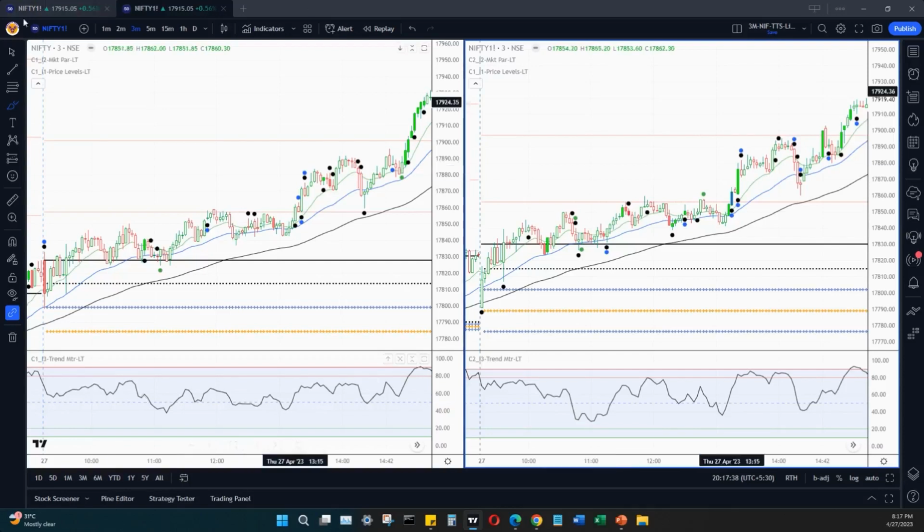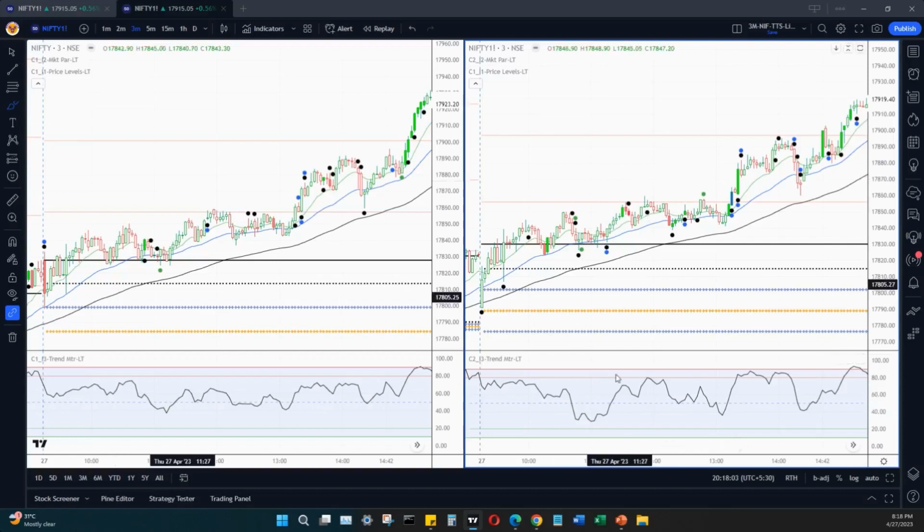Okay, so we brought the indicators on both of these charts. Now these indicators, though the concept is the same, the parameters and the settings are quite different. As you can see, the trend indicator on this particular chart is not the same as on the futures chart, right? They work on completely different parameters and settings, and they give us a totally different perspective about the market and the trend and everything.